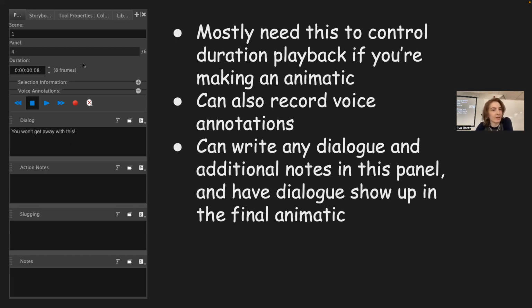It can help you note your dialogue, action notes, general notes about the frame. And you can also record dialogue and notes to yourself right here. But the most important part of this is that right here you can control how long each frame lasts. It shows you frames and I think maybe seconds as well, which you'll need if you're trying to make this animatic style.